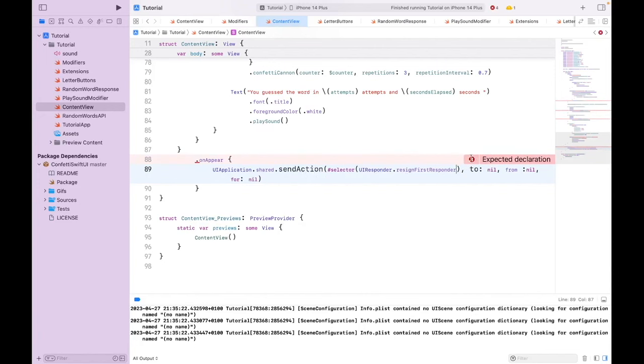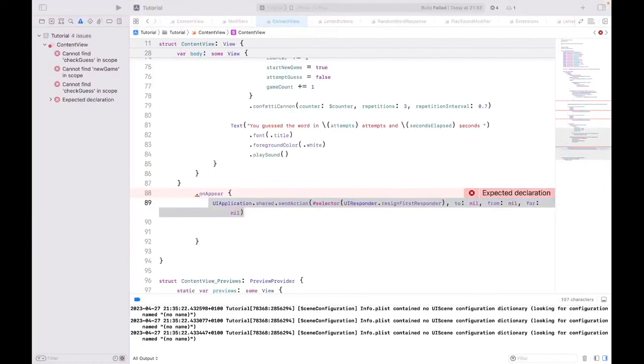Expected declaration. So why is this red? It seems like this is in the wrong place.